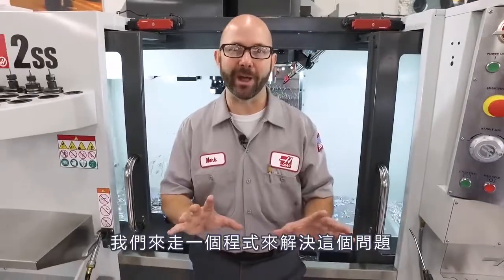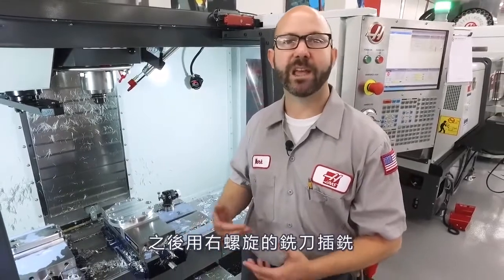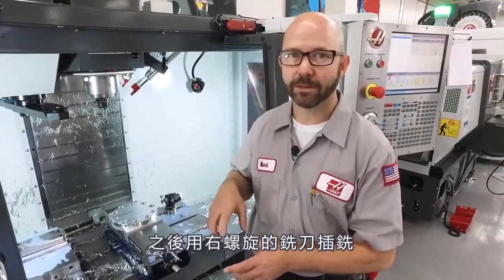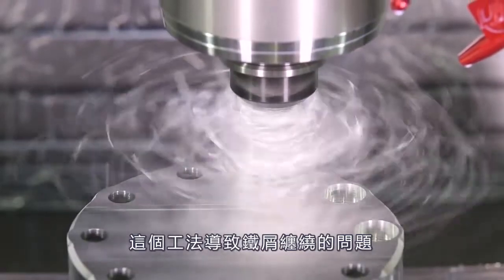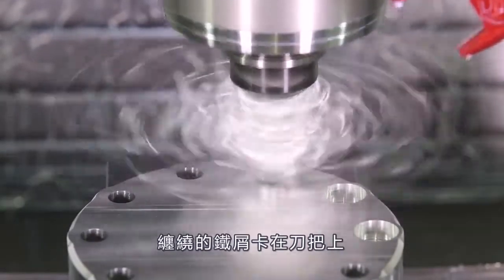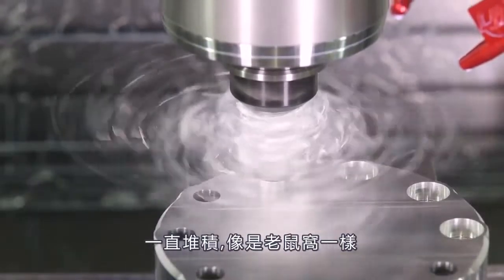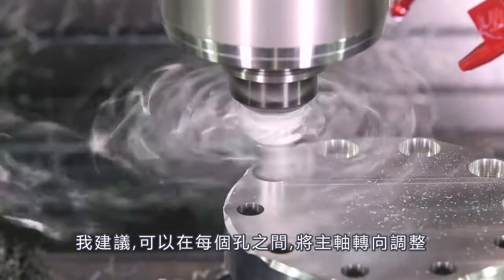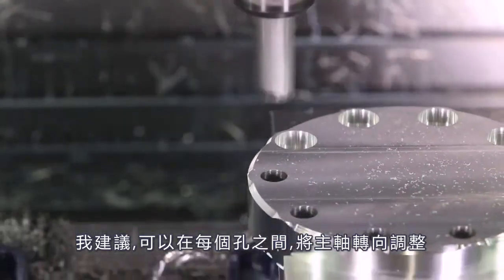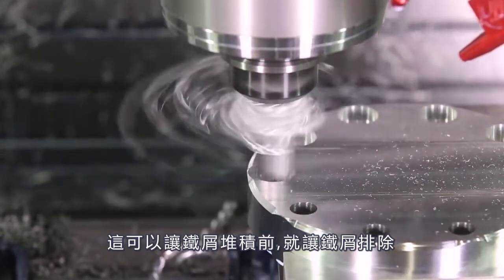Well, we're gonna program our way out of this problem. We've created a simple part and drilled a series of holes. We then came in with a right-hand helix end mill plunging to create some counterbores. Now, this created all kinds of stringy chips. Those chips got stuck around our tool holder one at a time until they built up into that rat's nest. What we're suggesting is that we actually reverse the spindle direction between each hole — this is gonna spin off those chips before they have a chance to build up.